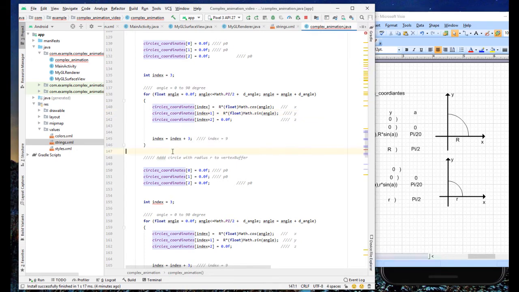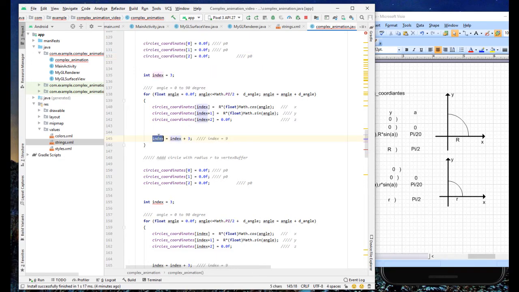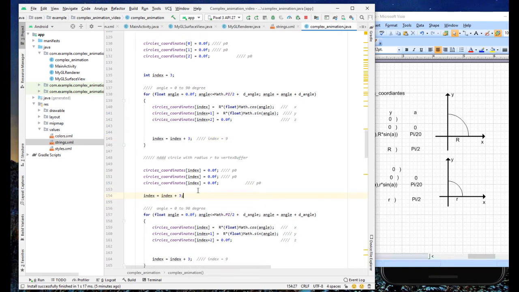Okay, and in order to do it correctly, here I am supposed to change. See, I cannot start from 0, 1, 2 because that will replace my first vertex. And here I am supposed to add index. So I cannot use this index here anymore. Instead I am supposed to increase my index. Okay, so what is happening here?